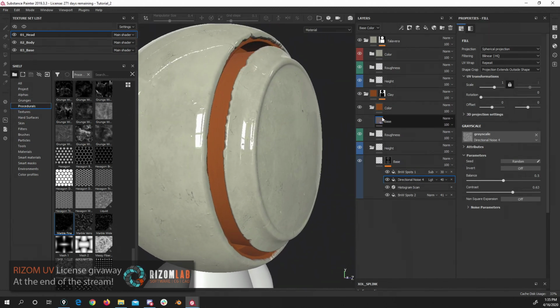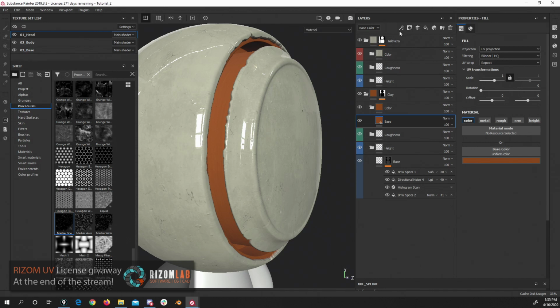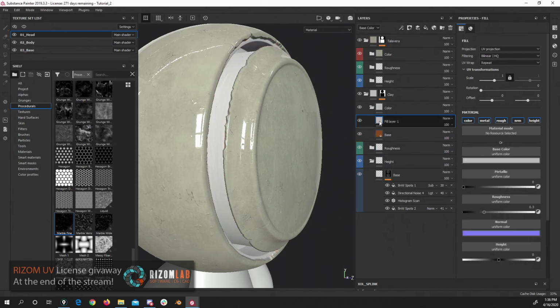So to create that, we can again create a fill layer, and we can have it be dependent on the height that we have here.